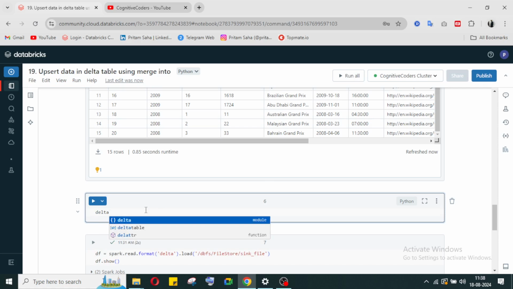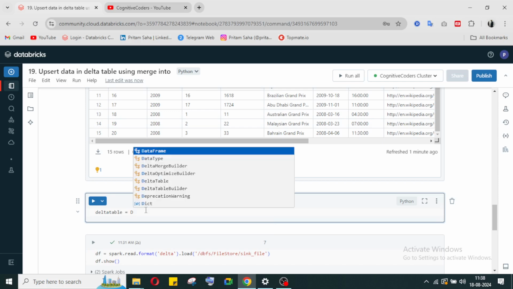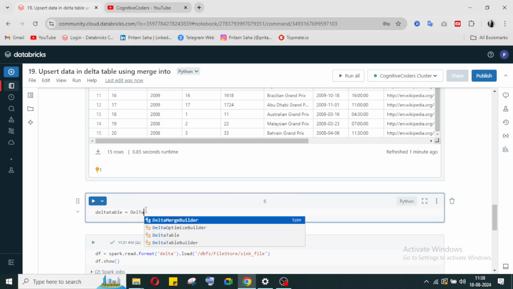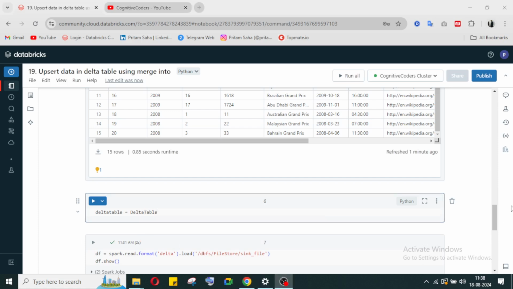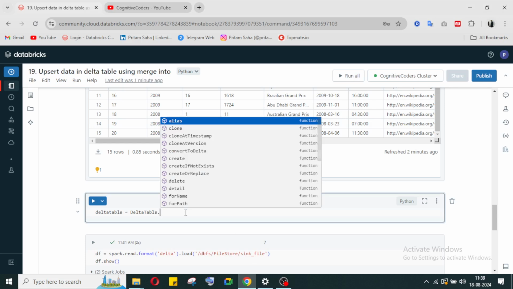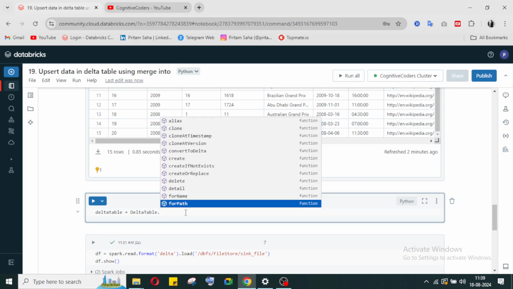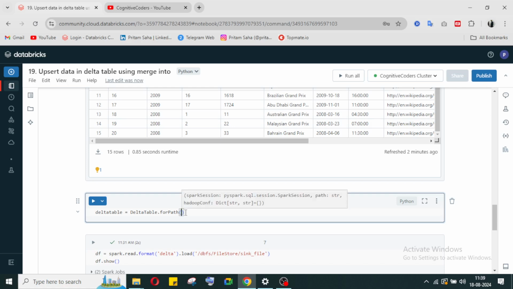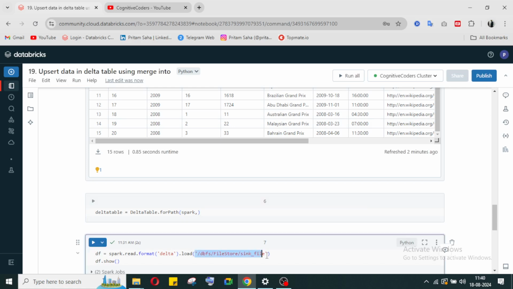I'll use a delta table variable to store it: DeltaTable dot forPath, spark, then our table path.